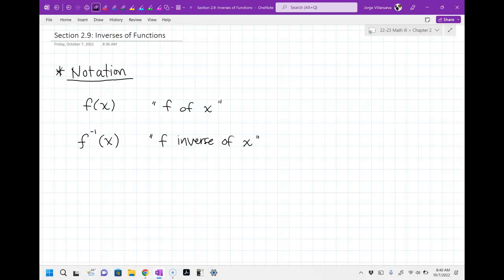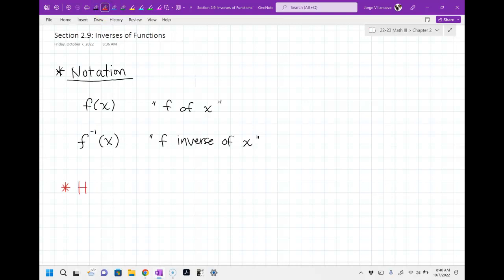Now finding the inverse usually is pretty easy. We can make it more difficult by giving you equations that are a little bit tougher, but it's usually pretty simple to do. It just requires a couple of steps. I'm going to do those with you as we go, and I'm going to list the steps that you have to do. But let me give you those steps first.